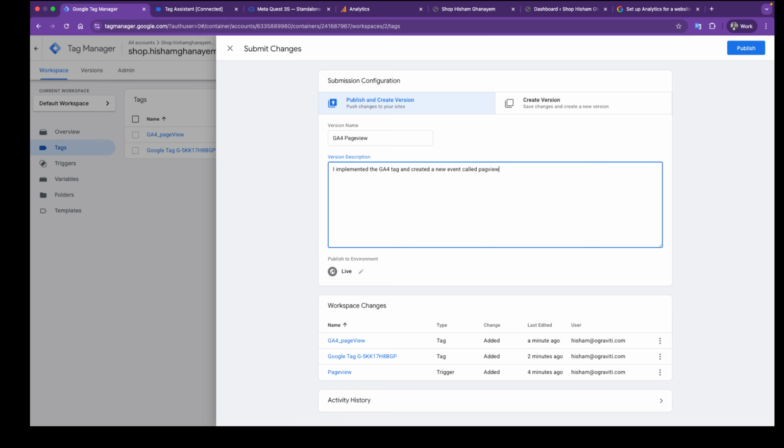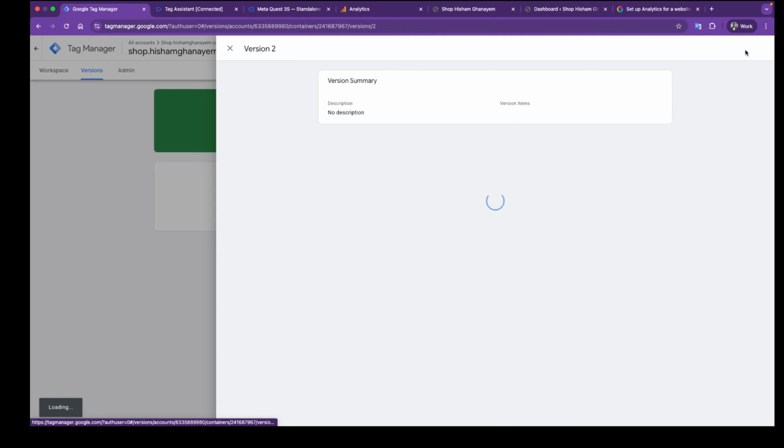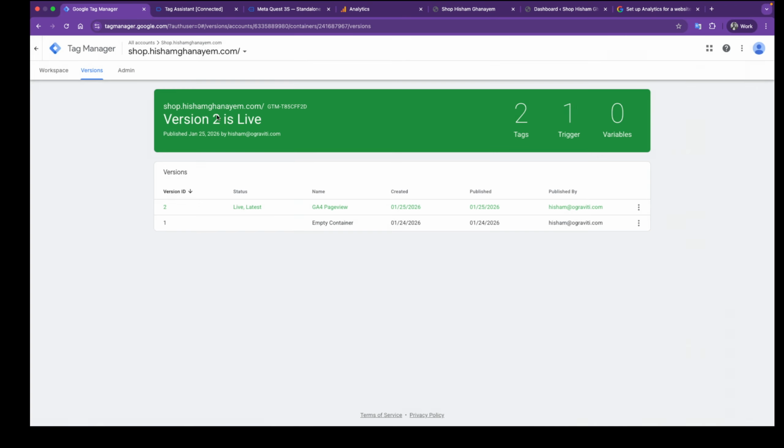Now, if you have a team of multiple people, some from marketing, some data analysts, whenever you are documenting every version, that's going to be the best, so everybody knows what's going on. And you click on publish, and that's it. You see that, okay, this is what you have. Version 2 is live, and this is what happened.